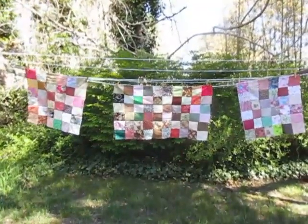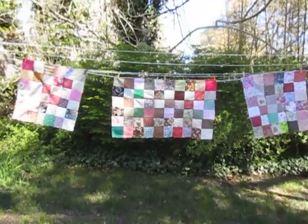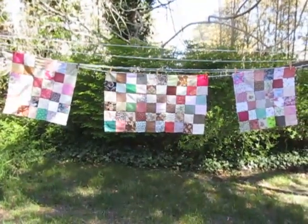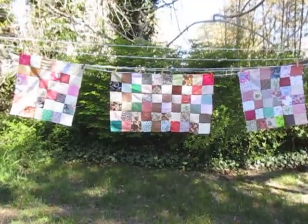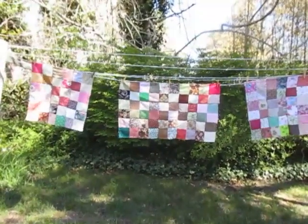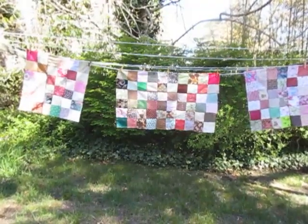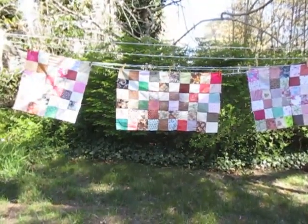The Dexter Handheld Sewing Machine and the Sun Handheld Sewing Machine will also piece. Once you get a four-patch block done and go to piece it to the next four-patch block, you're going through six layers, and all three of those will go through six layers. I also tested the Sunbeam Handheld Stitcher, which is just like the Smart Tech, and that also went through it, but a little slower and with a few skipped stitches. If you want to do it without batteries, I recommend either the Sun or the Dexter, and with batteries, the vintage as-seen-on-TV Handy Stitch. With 'Handy Stitch' printed right on the machine, it's different from the Handy Stitches coming out of China without the printing — I think there's just a little bit of a manufacturing difference.